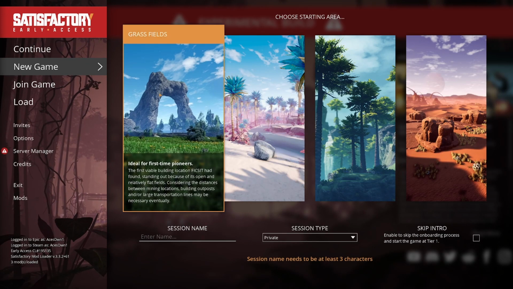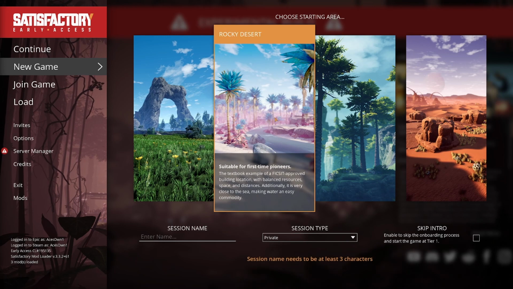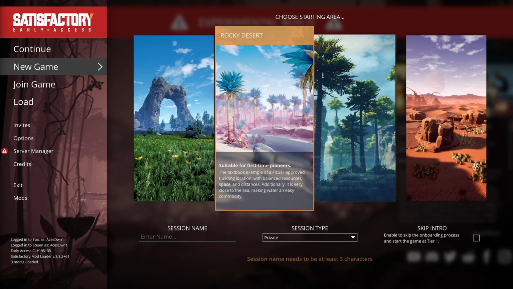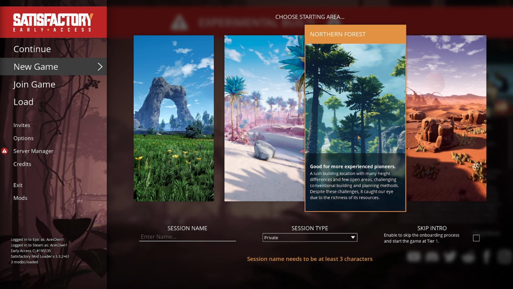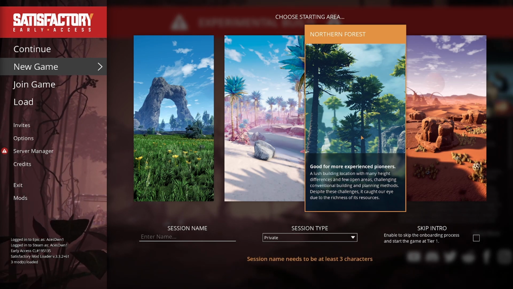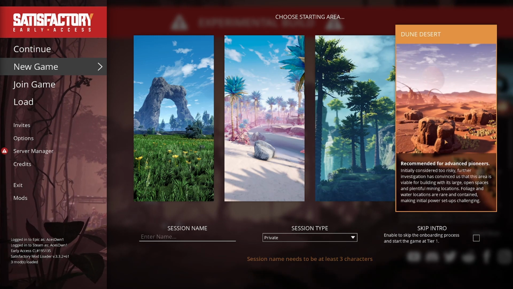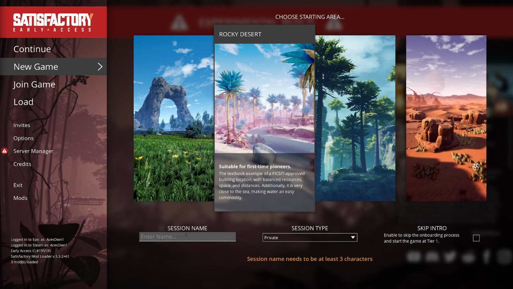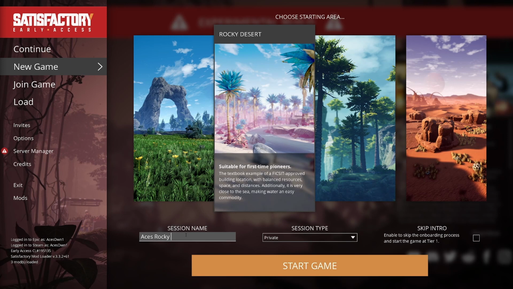Now, every game save I've already done has been here in the grass fields, so we're not going to do that one, so that at least there's some unknowns. So I think we'll go into the Rocky Desert, which is the next suitable for first-time pioneers. This one is ideal. This one's suitable. This one is good for more experienced players, which I might end up doing a series on later as we progress and as experience gets better. And then this one is for advanced pioneers. So I'm going to wait on that one. So we'll go here into the Rocky Desert. And let's see. What are we going to call it? Aces Rocky Desert.